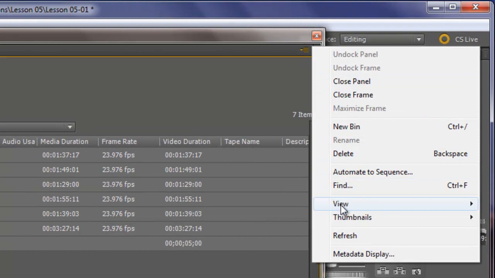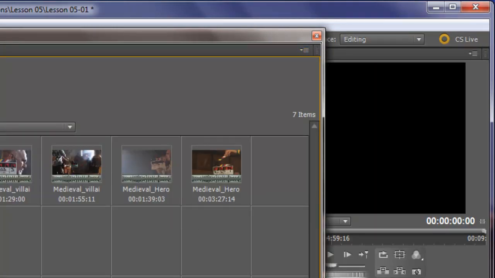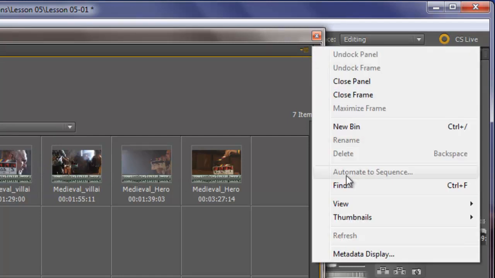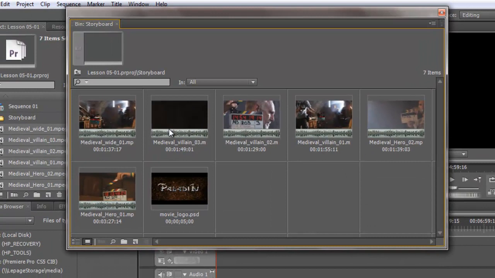I'm going to click on that menu and I'm going to say view icon. Now you see the actual video clips as they lay out. And I'm also going to change the thumbnail size too. We're going to bump that up to large, so you can actually see some of these clips. And each of these clips you can actually click on in the bin and you can play. And they'll play for you up above. I know the video screen's a little small, but you understand the idea. You can actually see what the video clip is.